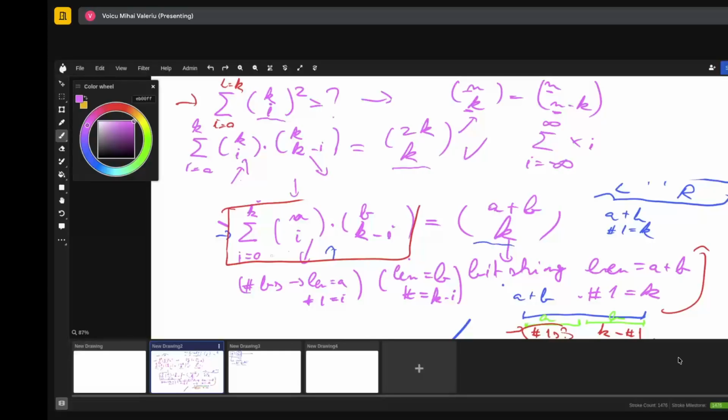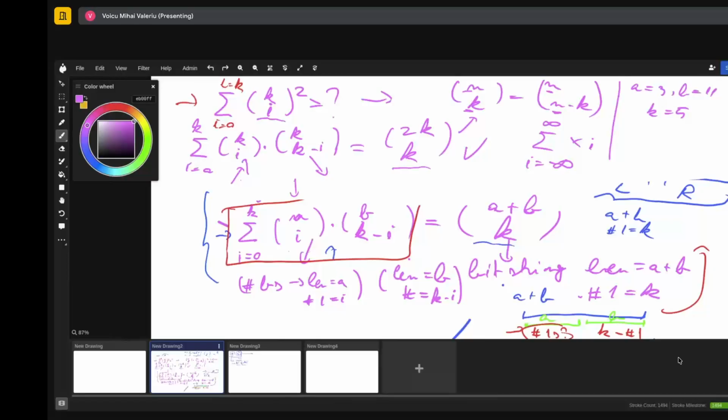And a special case that I've overlooked here for the sake of brevity, but now I will because why not, is when, for example, a would be equal to 3, b would be equal to 11, and k would be equal to 5. Then I've said that we divide a bit string of length 14 into a half of length 3 and a half of length 11, and we count the number of ones in the half of length 3.